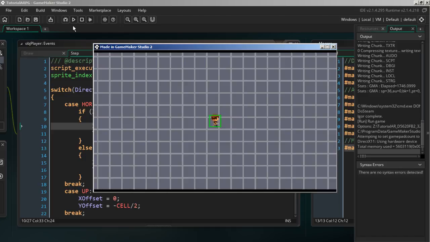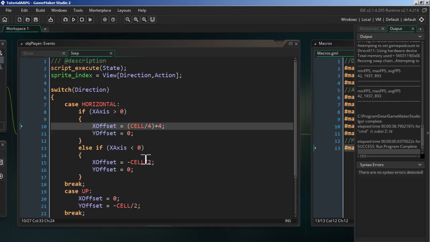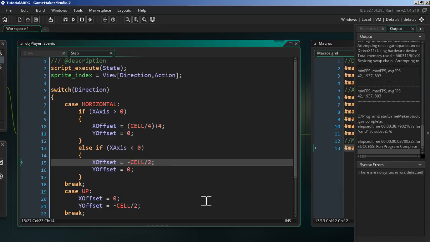I suppose you could just leave it as it is if you wanted, but for me personally, with melee attacks especially, I'd like them to be able to shoot even in absolute close quarters. So even if there was just 1 pixel difference between you and an enemy, you should be able to hit them and get something. So that's what we're going to do for the rest of these.